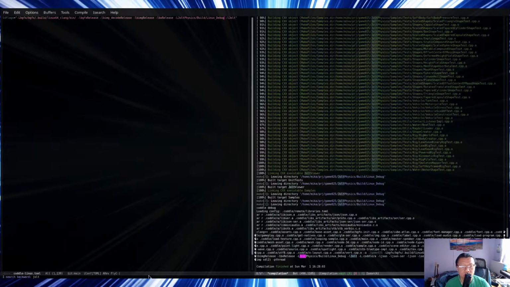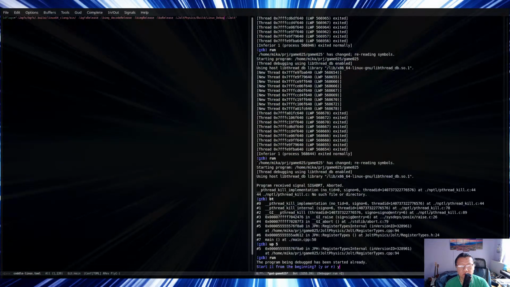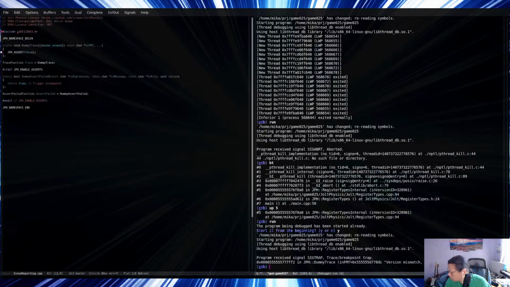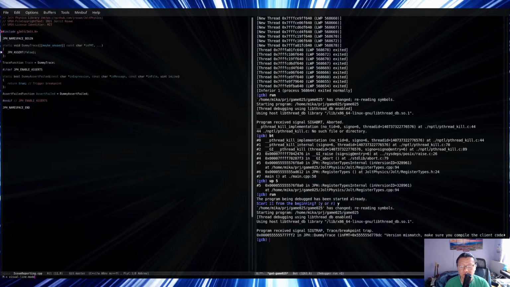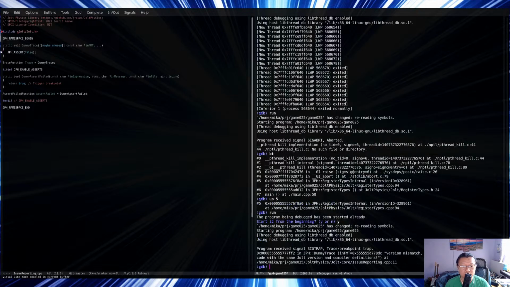So let's see if it would not crash. Still crashes. Version mismatch. Make sure you compile the client code with the same Jolt version and compiler definitions.